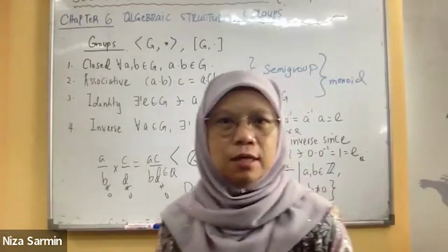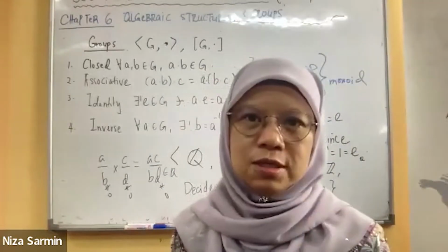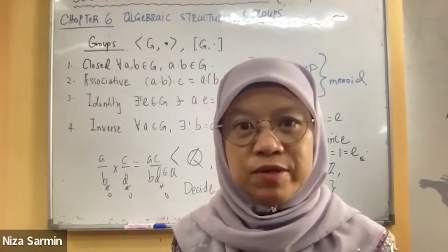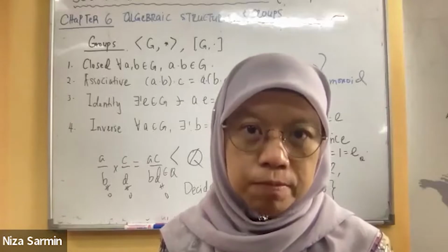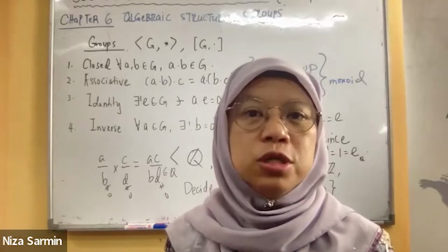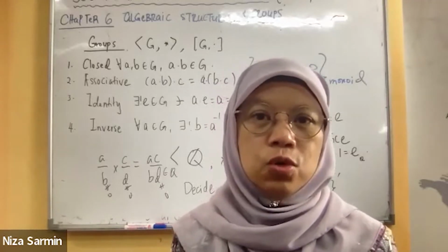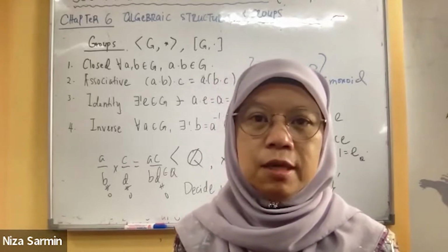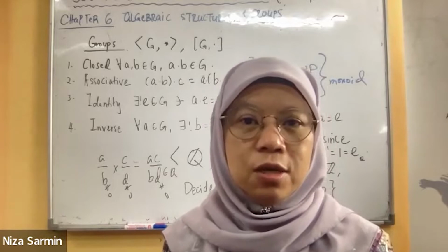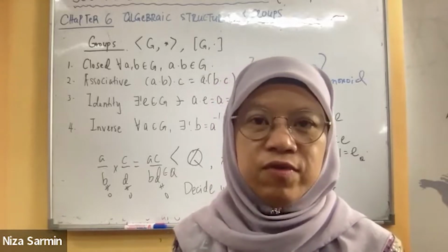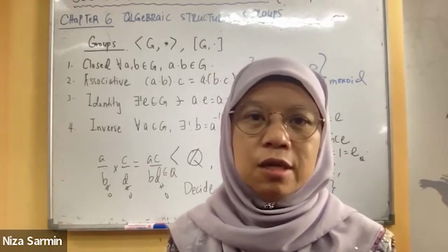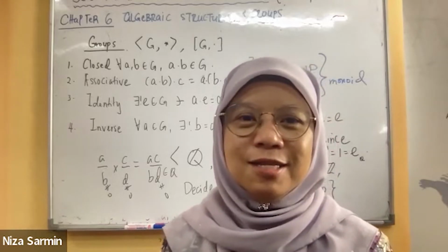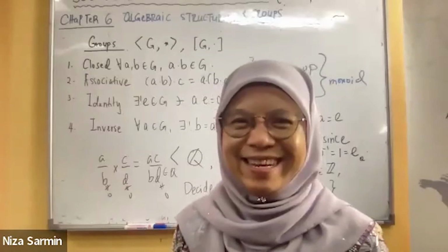Let me give you another example. Tomorrow I will start with the subgroup. We have a subgroup, we have normal subgroup, and we have a quotient group, and we also have homomorphism and isomorphism for this particular chapter. If you are also taking or have taken modern algebra, this is all very familiar to you. In discrete, it's just 1 chapter. In modern algebra, it's 1 semester, right?